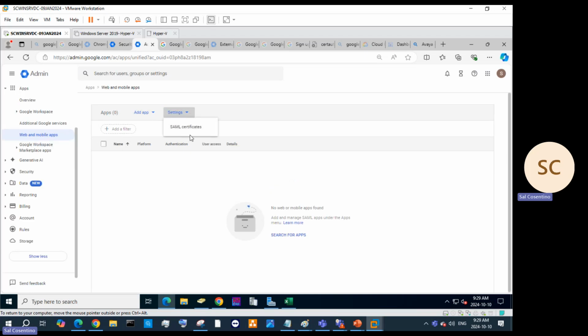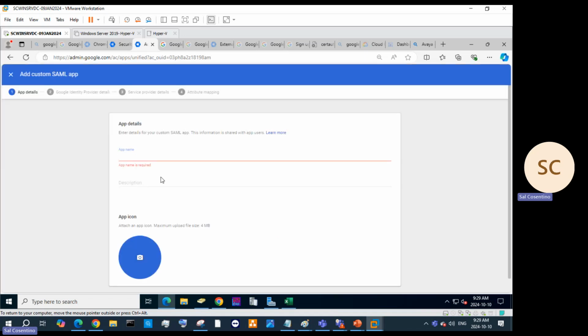We can add certificates for that and add the app that way. We can add it through a private Android app if your company developed one, or a web app. If you have a custom SAML app, you can also add that here based on your specific information that's shared with the app users.